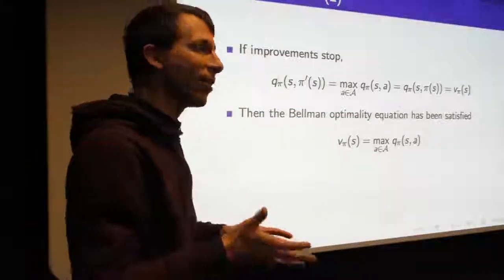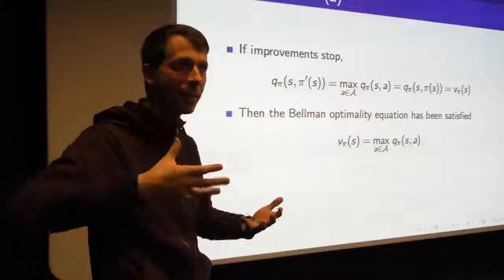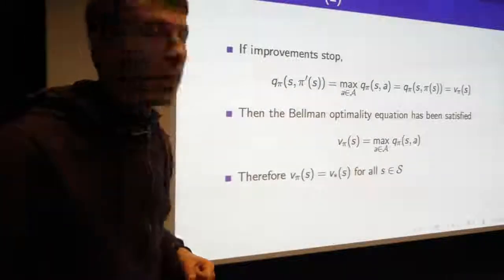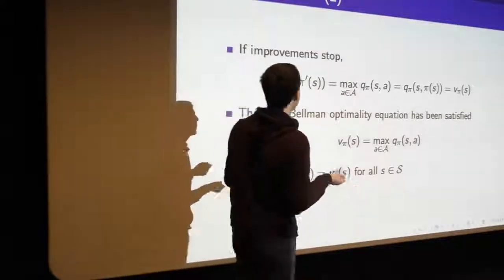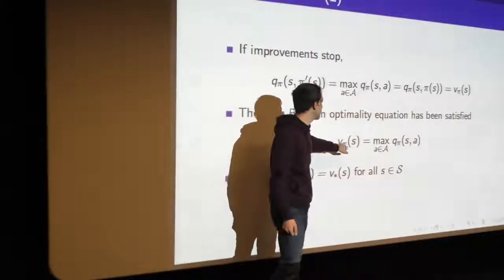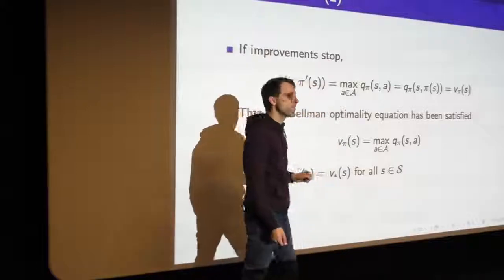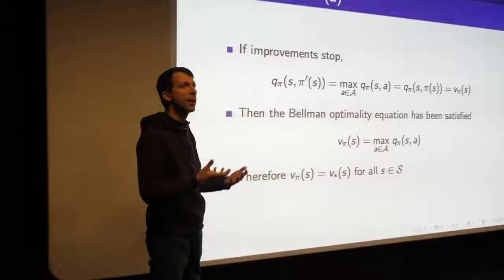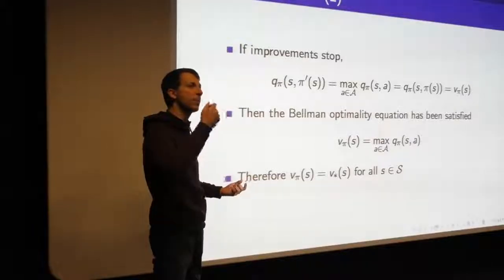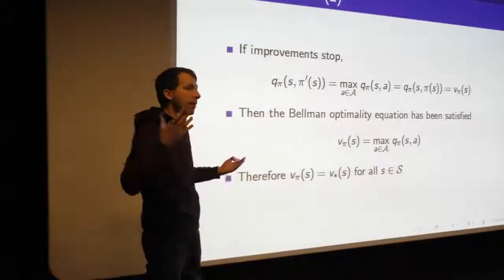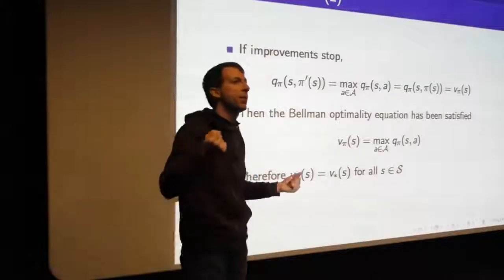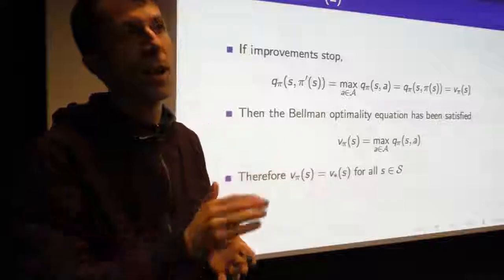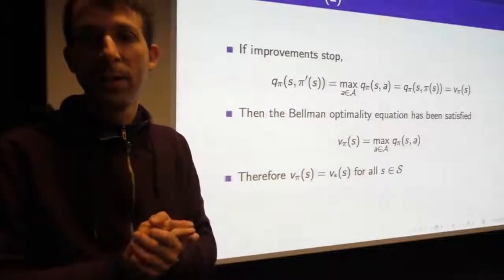I know some of this you might need to look at afterwards, but I'm just trying to give you some flavor of how this argument works. If the Bellman optimality equation is satisfied for this particular v pi, that tells us that pi must be the optimal policy. That's the definition of an optimal policy: anything which satisfies the Bellman optimality equation is optimal. Okay, and we'll see some argument for that at the end of the class as well.